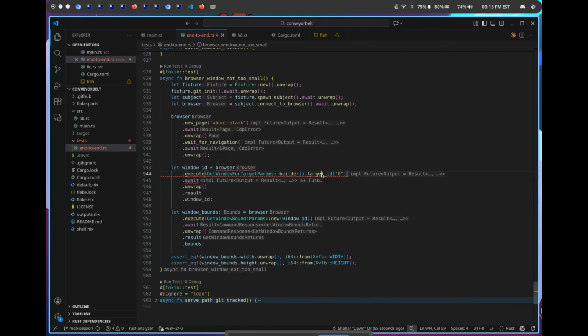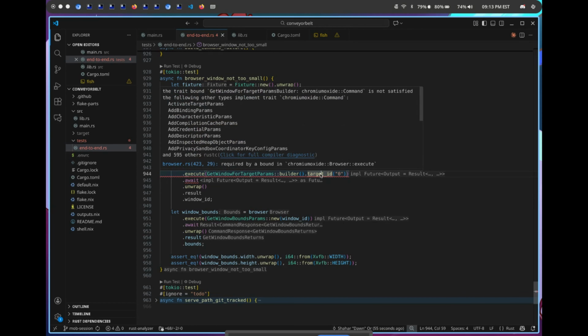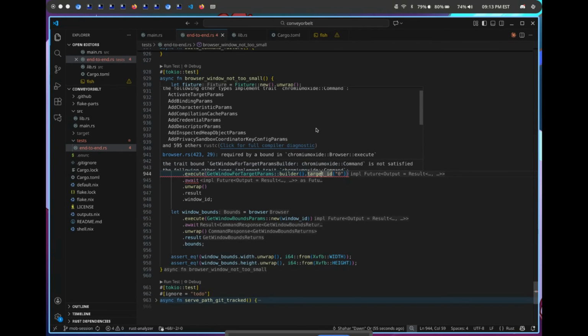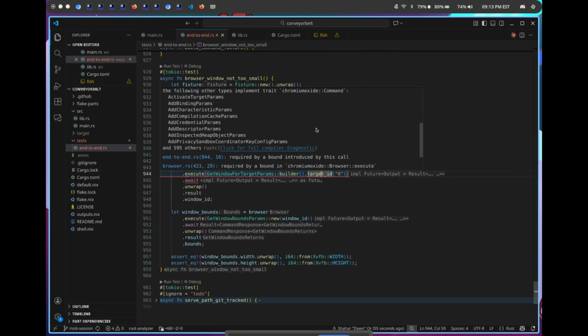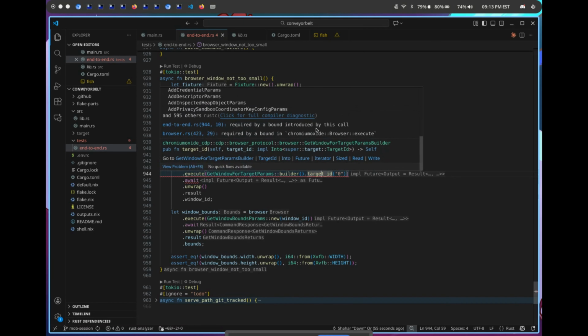Right, so we were talking about target ID and get targets. We should probably be able to obtain the ID of the page that we just opened.